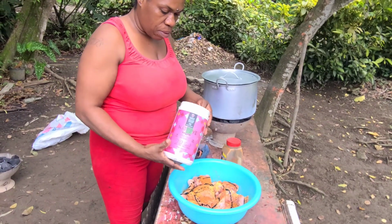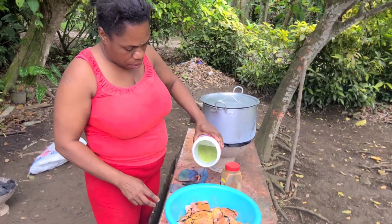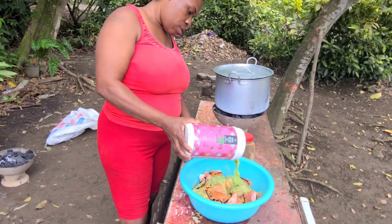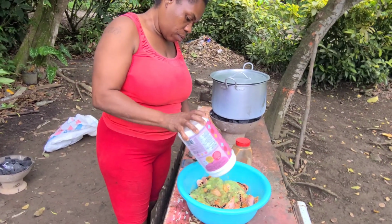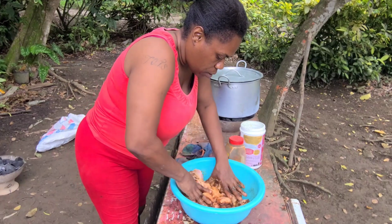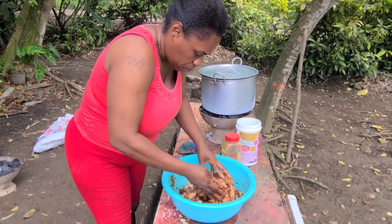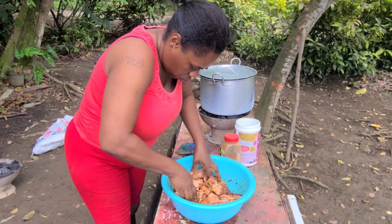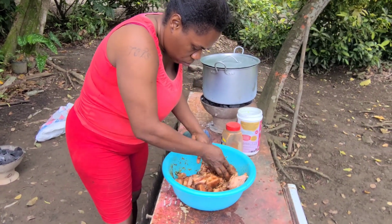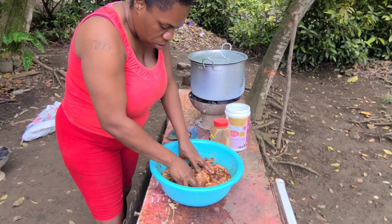And now, this is some natural seasoning that I blended: scallion, onion, garlic, thyme, pepper. I'm going to add it on. Yes, and I'll go ahead and rub it up now. Rub it in. I'm gonna leave it now to soak in.